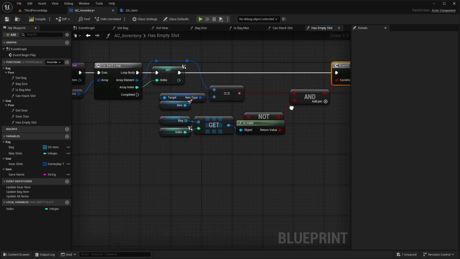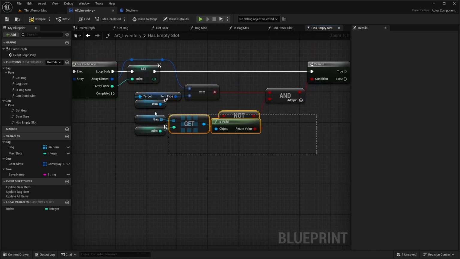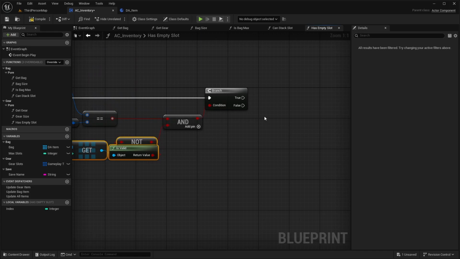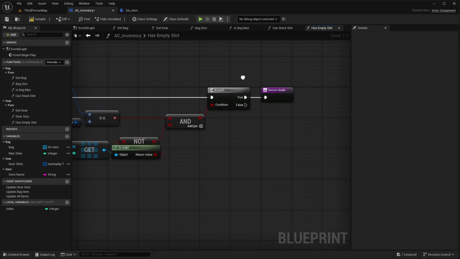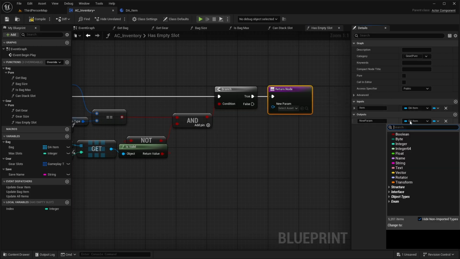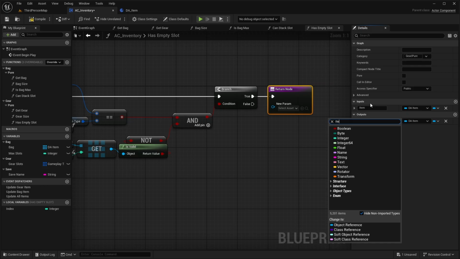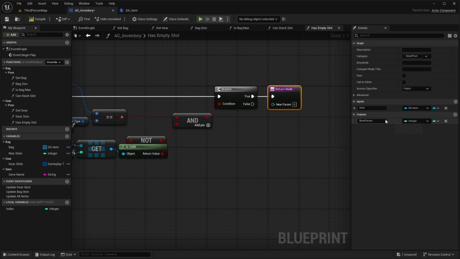And if all of this is true, the item is the same, they're both helmets, they're both pants, whatever, and the slot is currently empty, we now want to return true. And from here, we want to provide the integer index.